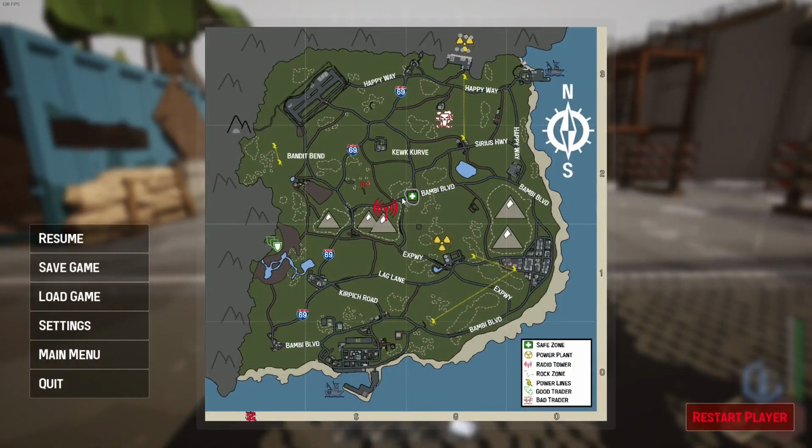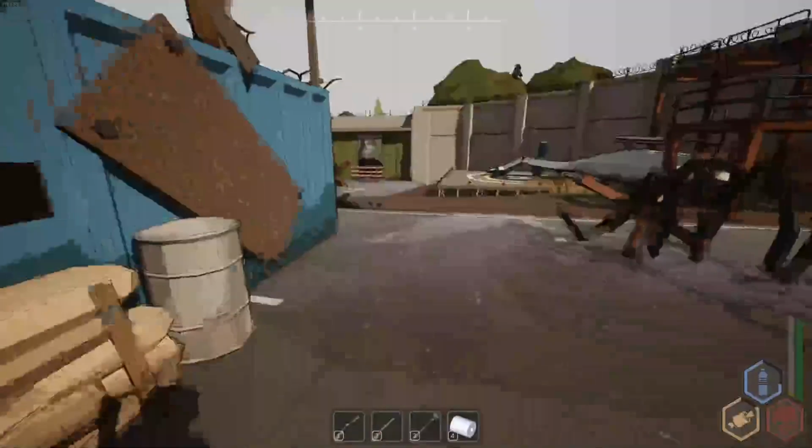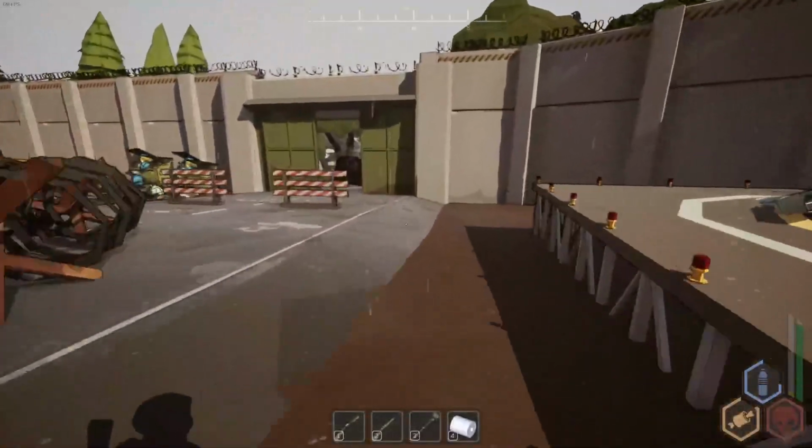Right, so we are here. Now, we could do this in a couple of ways. I tend to go north and down Cirrus Way because it pretty much takes you all the way. So that's what I'm going to do. I'll go in that direction.